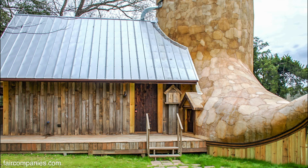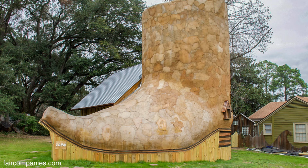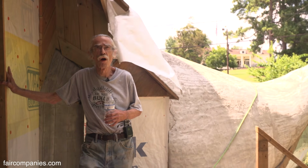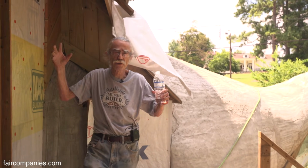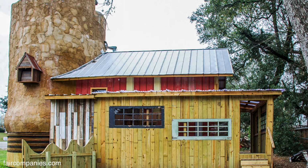I've got to have plans in order to get a building permit, but I don't have to stick to them. I have to stick to the footprint. The deed restrictions here specify for a single-story house it has to be at least 900 square feet. And if you build a 900 square foot boot, then it's about 3 miles tall. So you reduce the size of the boot and add this building to be compliant with the 900 square feet, because that was put in place back in the 1950s and 60s.